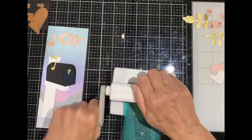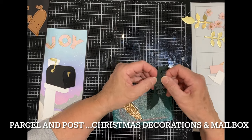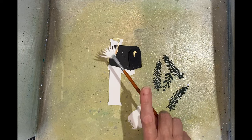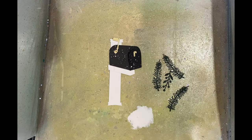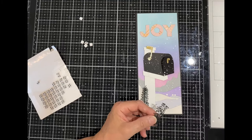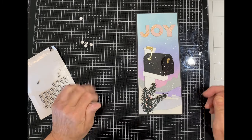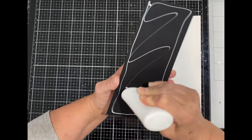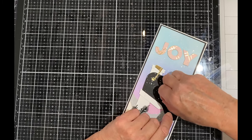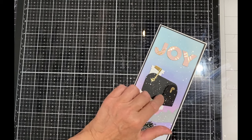The last of the elements are from a couple of die sets from the Parcel and Post collection: Mailbox and Christmas Decorations. Like the background, both the mailbox and the greenery were spattered with watered down white gouache. The little paper berries were added onto the berry branch. This branch and the evergreen boughs are adhered to the bottom of the letterbox post. The panel was matted on black cardstock and adhered to a card base measuring eight and three quarters by three and three quarter inches. The letterbox door is opened up and a couple of small foam squares are placed right at the base to keep it propped open.